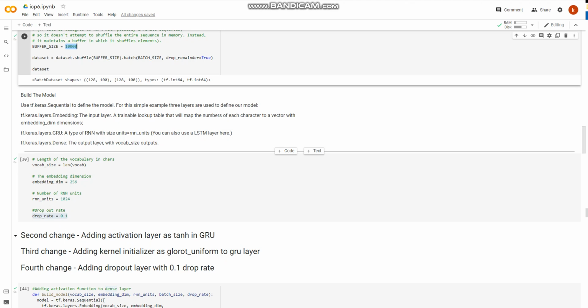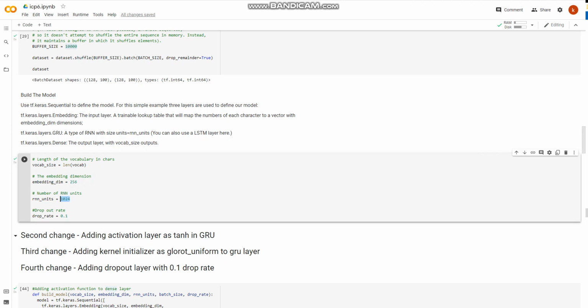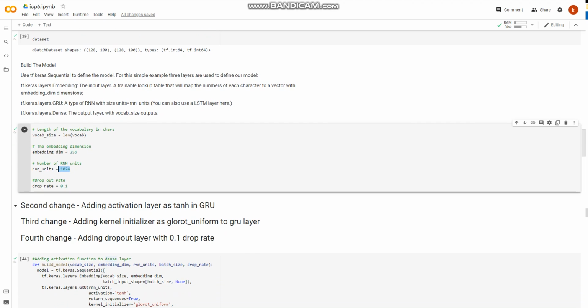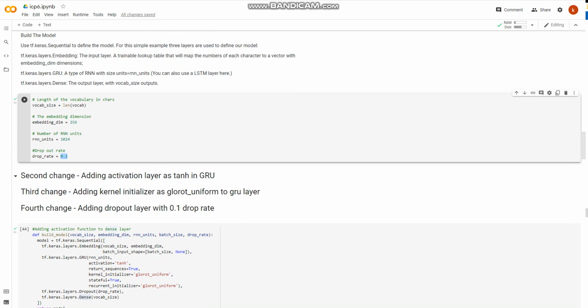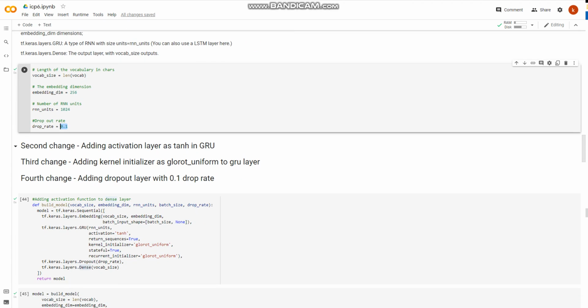Embedding is the input layer, the GRU is the RNN with 1024 RNN units, the dropout layer has a dropout rate of 0.1, and then there is the dense layer. So there are four layers.